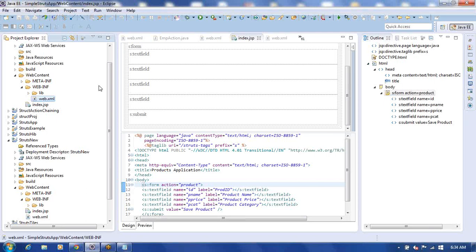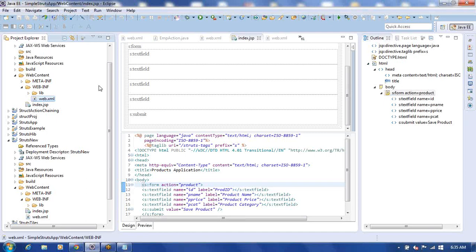So here we create a simple Java class that we can call a POJO class. In that we specify the different setters and getters. Along with that, we define one method called the execute method. With the help of that, we can execute the action methods. So the execute method is the one we are going to invoke.